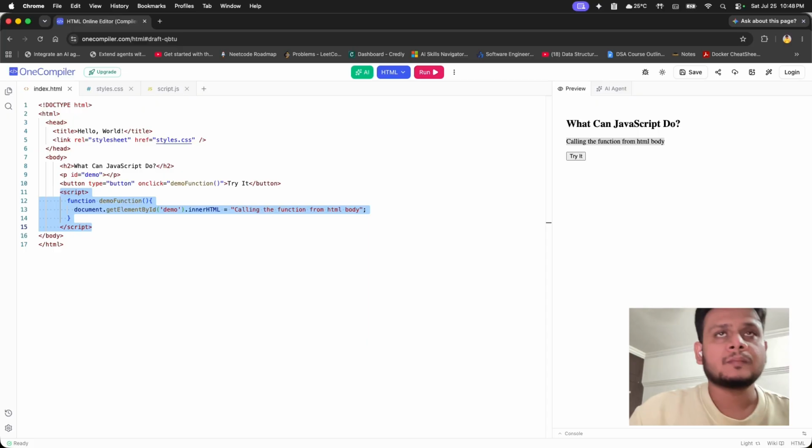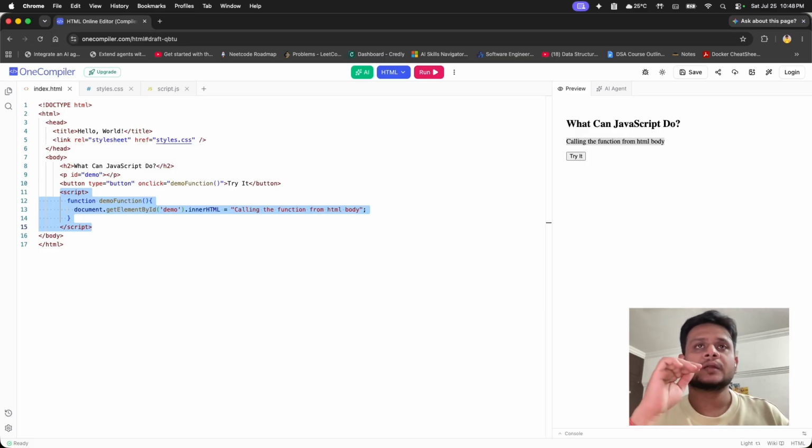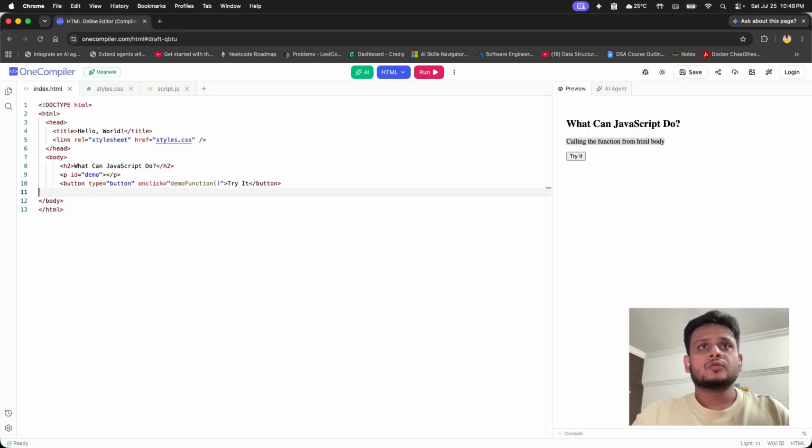Okay, so this is the code I'm showing you, where it is in the head tag, and using the same script under the body tag. So now I'll show you how you can call this using external JavaScript.